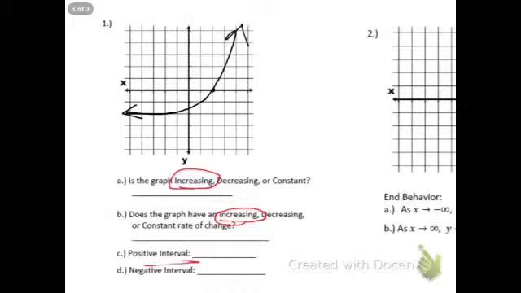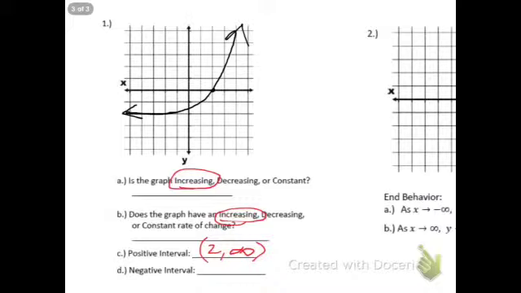The positive interval is listing for what x values this function is above the x-axis, as in the y values are positive. Well, it starts right here, at this point here, and that's the x value of 2. So you're going to put 2 down first, and it keeps going on forever to the right, being positive, so it's going to be 2 to infinity. Use your parentheses to do interval notation.